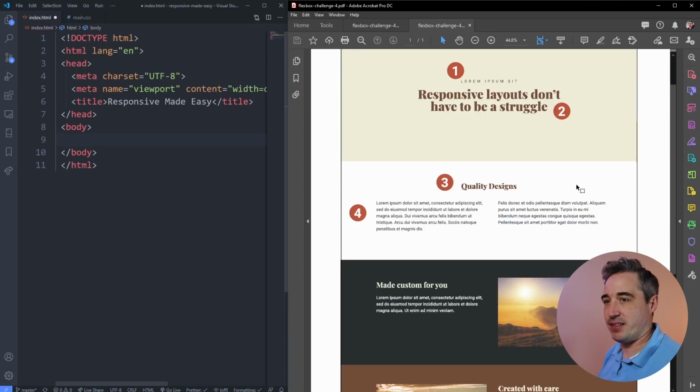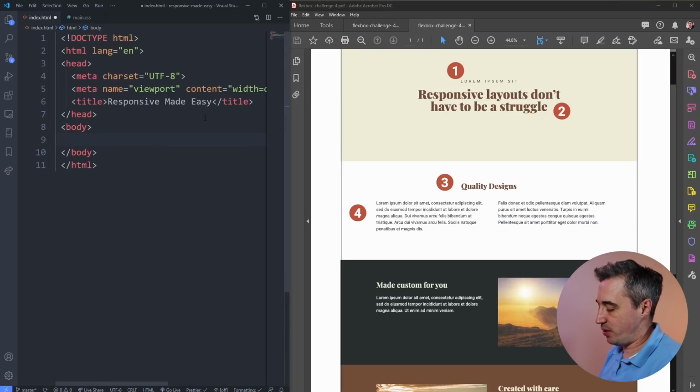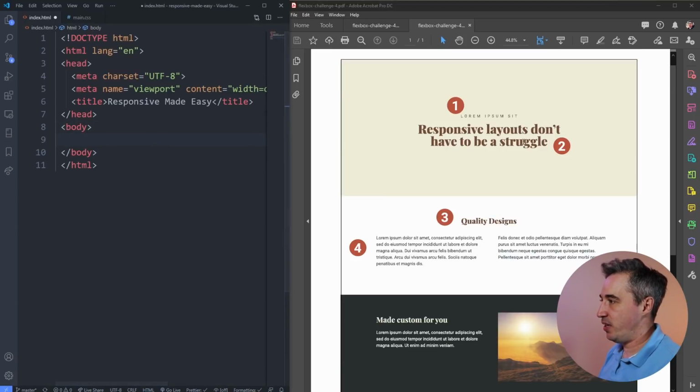Because it lets you organize. I need to know, am I using display flex here? Am I going to wrap that in something to use that display flex? Whereas if this was the mobile version, everything's just stacked up one on top of each other, it doesn't really tell you much. So let's go in here on my body, and we need this area here.